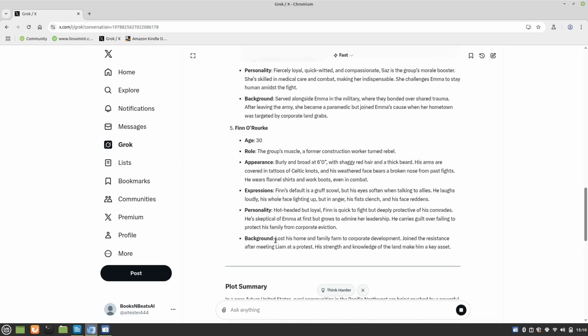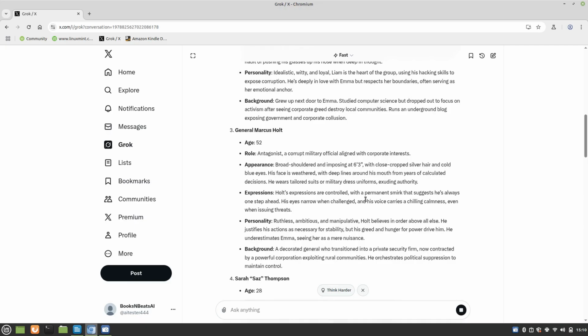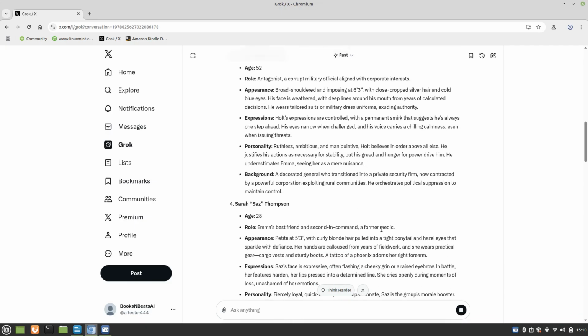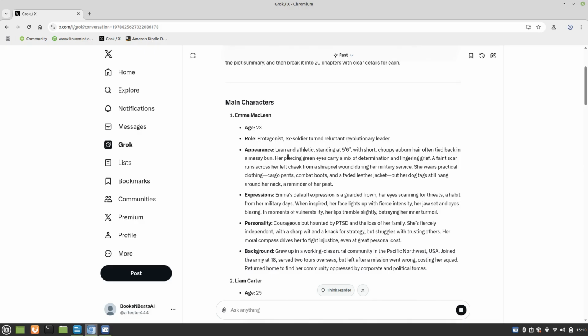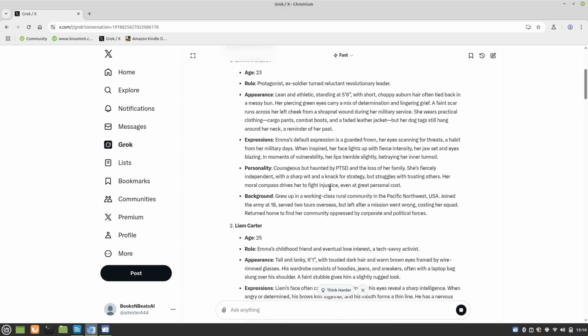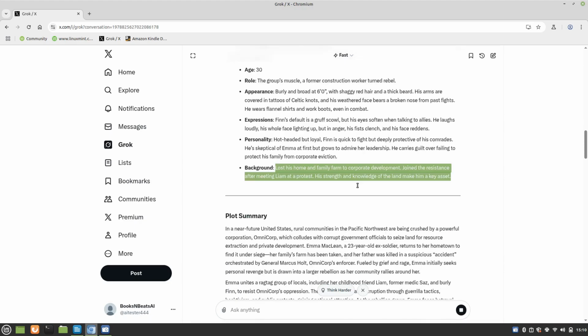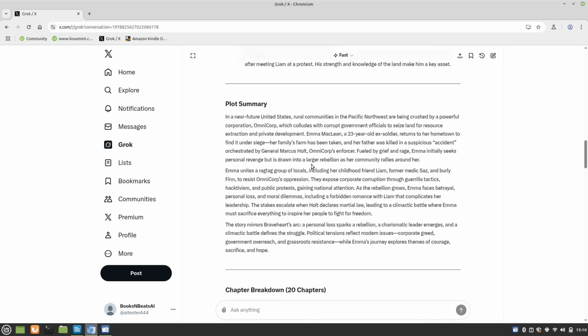Of course, if you're developing your story here, you can be reading down through these suggestions and say, oh, I'm not happy with that background, and change it up. You could just type out here, please change background. I've typed in a very basic thing here. If you already have a lot of details that you want to put in, you could just put them in there. You could also initially just work on the characters and then the plot and then the chapters, if that's the way you want to do it.